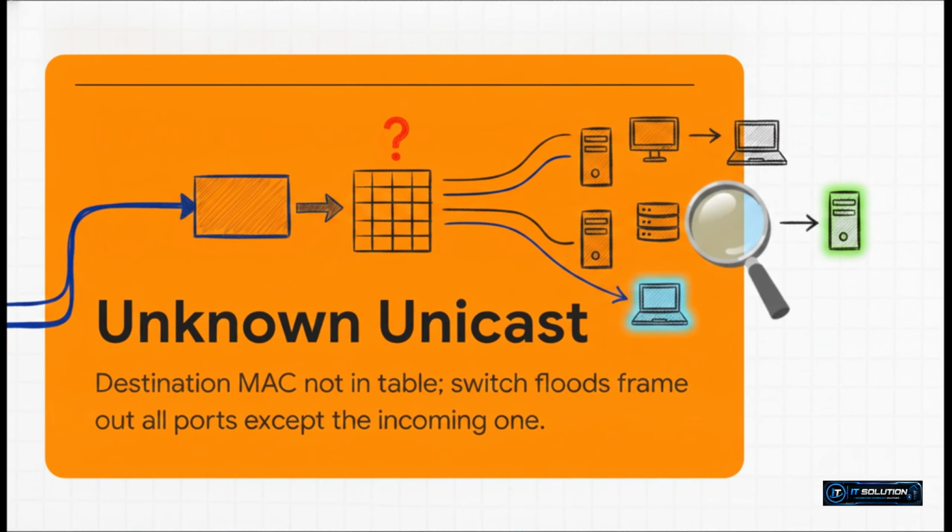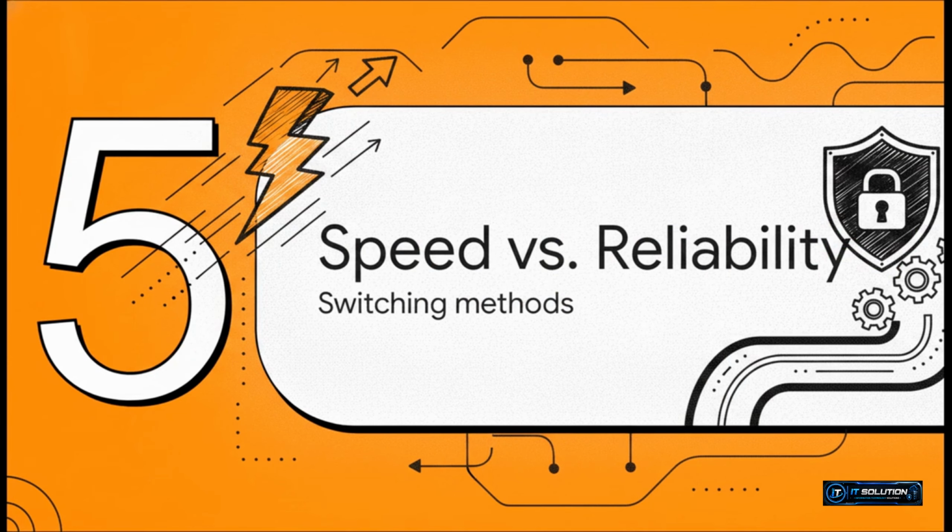If the switch searches its MAC table and cannot find the destination address, it doesn't just drop the frame. No way. Instead, it guarantees delivery by flooding the frame out of all active ports, except for the port the frame just came in on. The logic here is actually super simple. If you don't know where the destination is, just send it everywhere. The correct device will receive it, process it, and when it replies, the switch will read the source MAC of that reply and finally learn where that device is located for next time. Pretty smart, right? This takes us to our final section, Section 5, Speed versus Reliability.